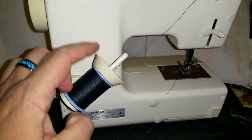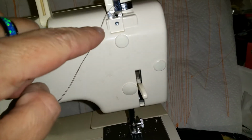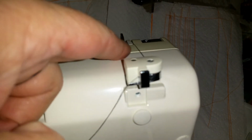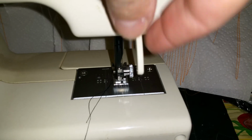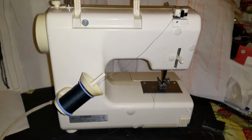Got your spool cap here, and the thread comes up into this little tension unit to guide it across. And down here, of course, you got your presser foot lever. Make your presser foot go up and down. Like I said, just a regular sewing machine, just really, really small. And that's about it for the back.